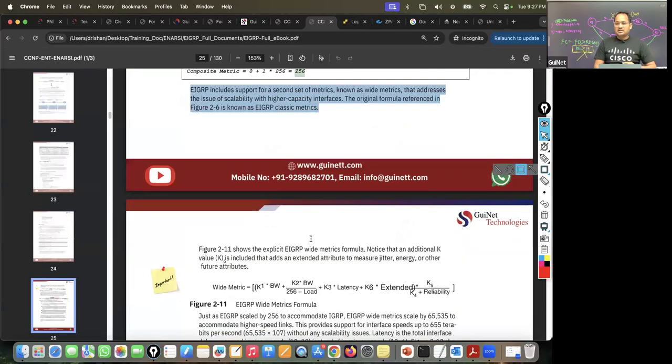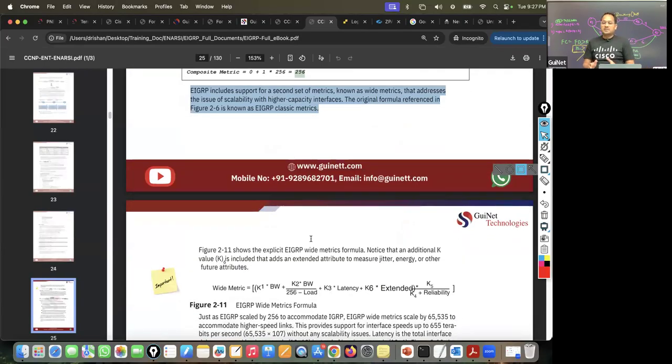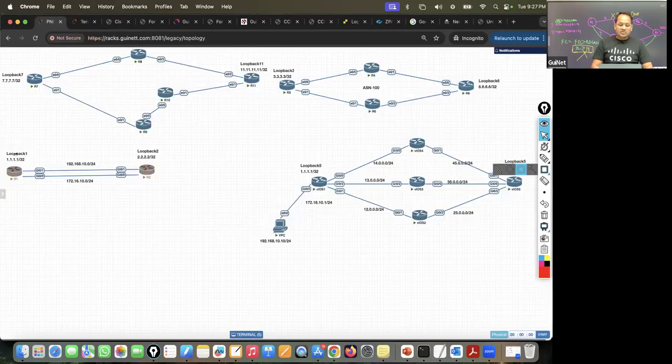And now, this is the classic mode configuration. We have discussed how we can design EIGRP in named mode configuration as well. Named mode and classic mode are totally different configuration methods. In named mode, you don't define the AS number first. You just configure the name first, and then under the name we define the AS number. So I'll configure all these tomorrow. All right. Clear, guys?